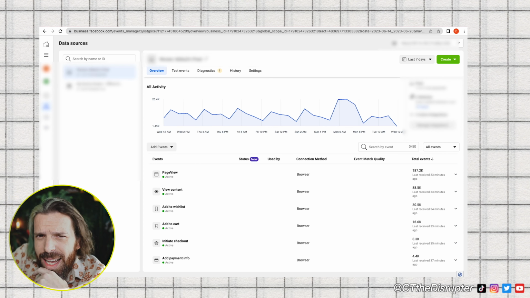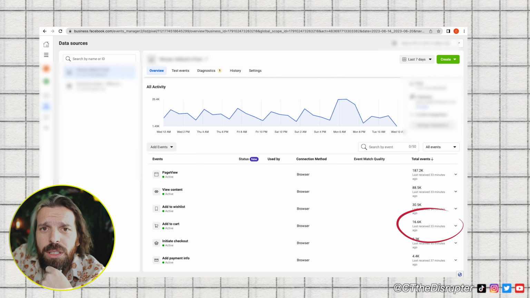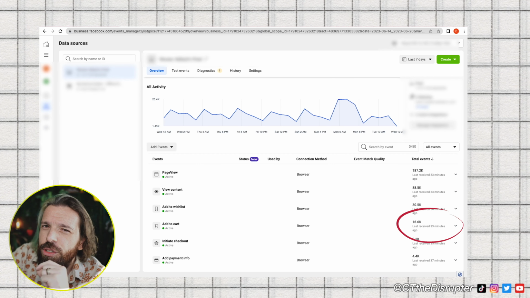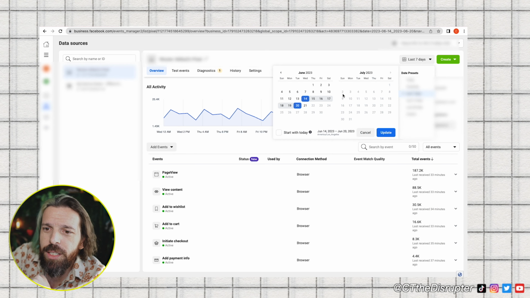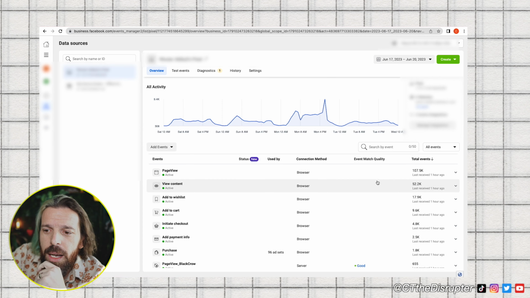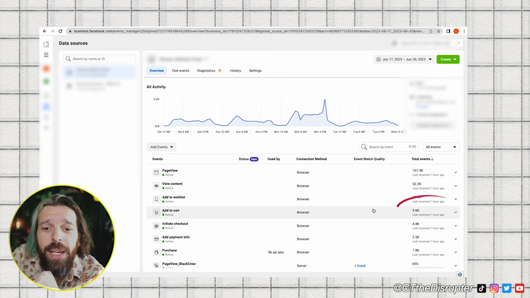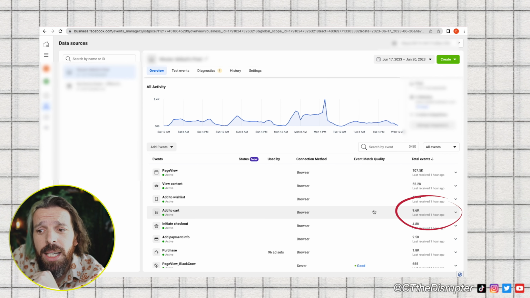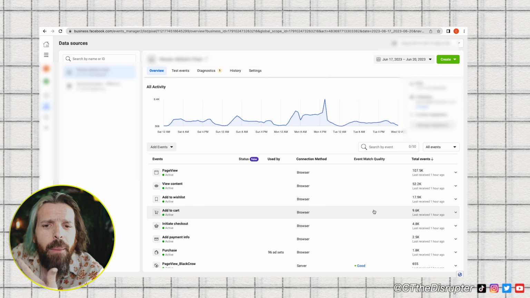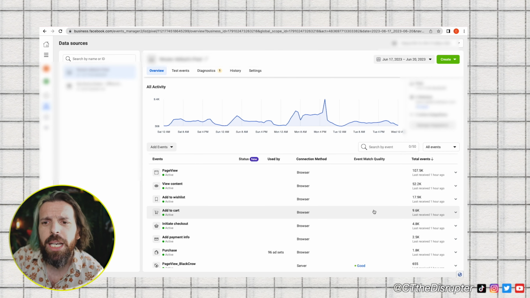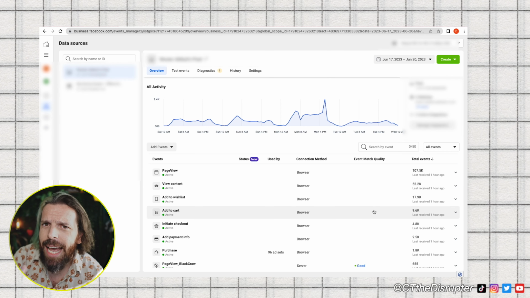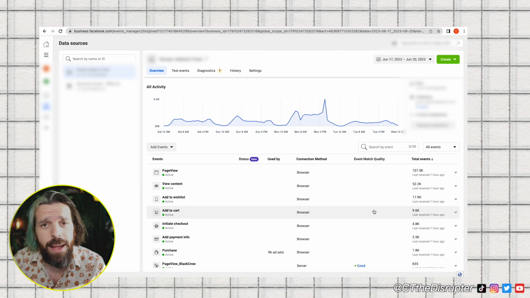Now, that's showing us 16,000. So let's constrain it just a little bit more. Let's go 4 days. And hey, look at that, 9.6 thousand add to carts. That's pretty good. And we look at the graph, obviously it's all over the place, but this is a pretty solid data set for us to begin with.